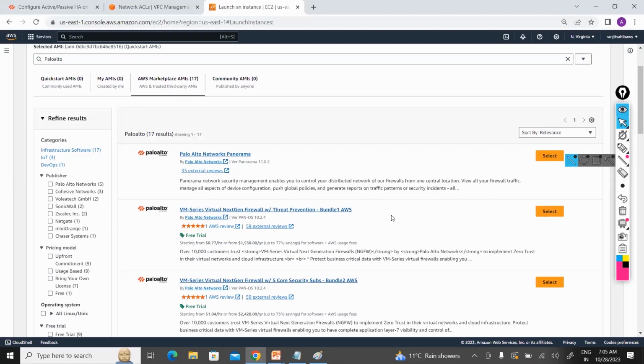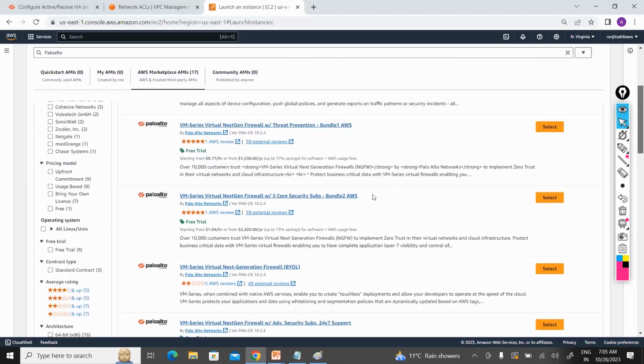Similarly, if I go with threat prevention or the five core security, whenever I launch that, I have to pay for those additional services. But if I go with bring your own license, they will give me a very basic firewall without any layer 7 features, so I have to use my own licenses to enable those features.